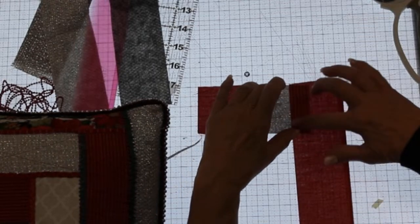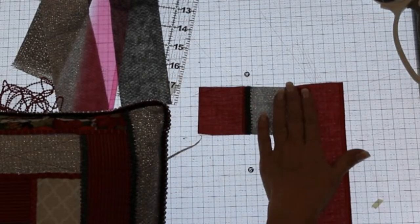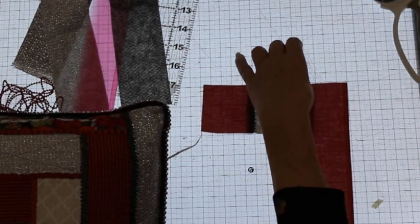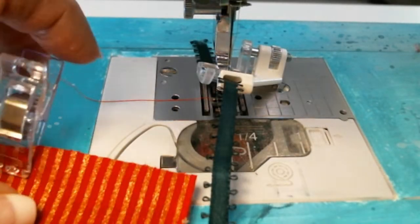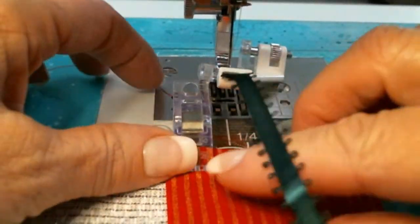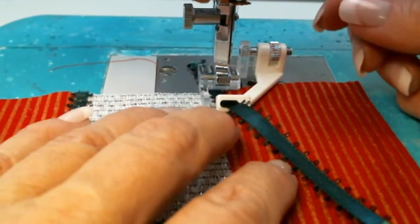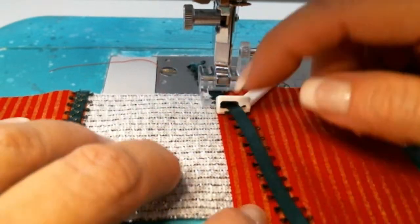And then secure the glue to that and wait for it to dry, or you can pin it, or you can put a little clip on it to keep it from moving. And proceed. You'll probably find it easier to always have the ribbon be on this side of the fabric.